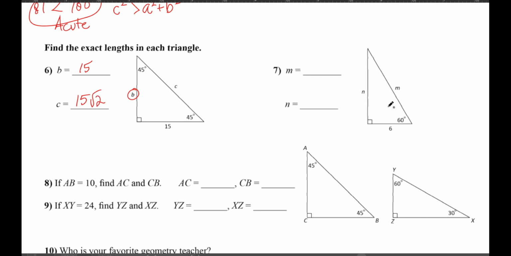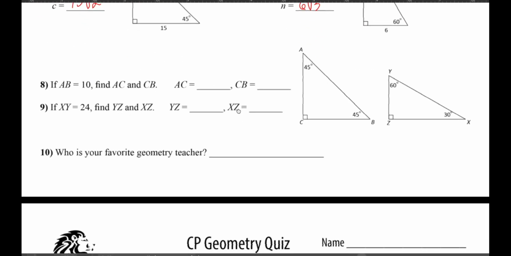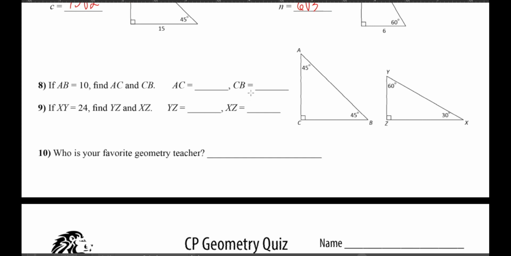Okay? This one's not 45. This is what? 30, 60, 90. Okay? The short side. They give you the short side. Okay? The easiest one is the hypotenuse. What's the hypotenuse? Yeah, we did that once today already, didn't we? Okay? This is double this. Then n is just what? Square root of 3 times the short side, or 6 square root of 3. Look, no math. Well, there's a little math involved with that. Hardly anything. No math involved with this one, or this one. Yes? All right.